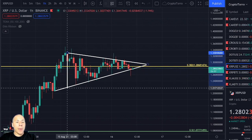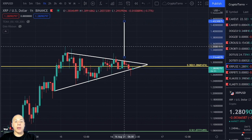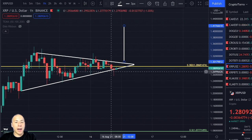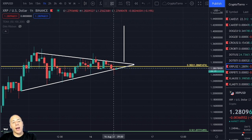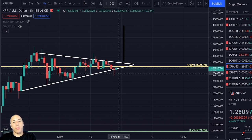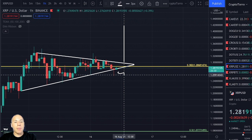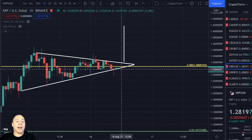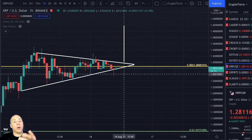So that major pump towards the upside that we would perhaps see if we see a breakout occur would be looking something like this. So currently we are actually retesting this upward sloping support line. I personally think this line might hold strong. Perhaps it might not hold strong exactly as I've drawn. Maybe we will see the candle head all the way towards the $1.26 or $1.25 level perhaps, but I think that is still fine to me, especially because you could redraw this line a little and just adjust that, and it still doesn't mean that we are not seeing this pattern play itself out on the 1-hourly time frame and as well on the 4-hourly time frame.